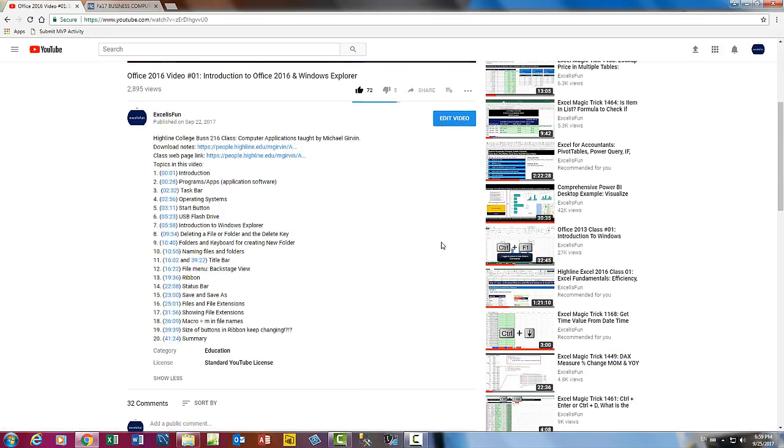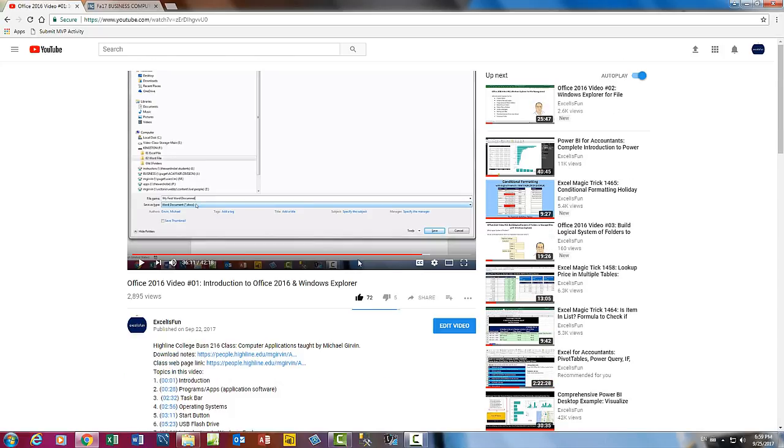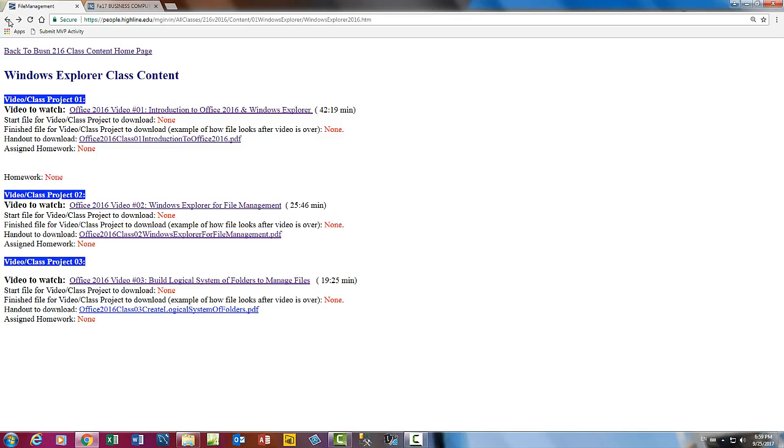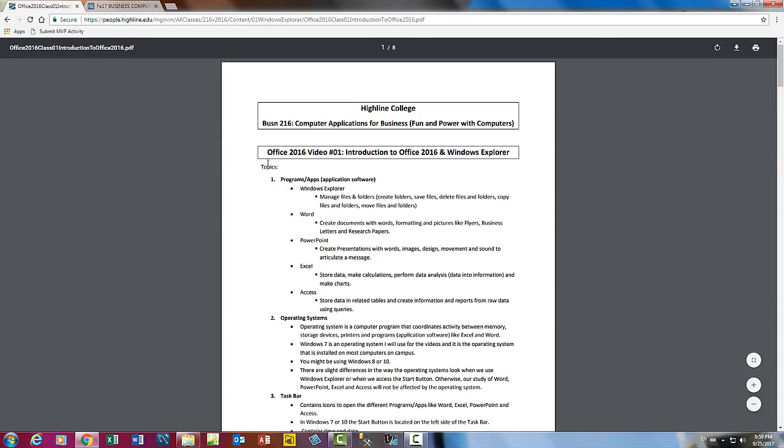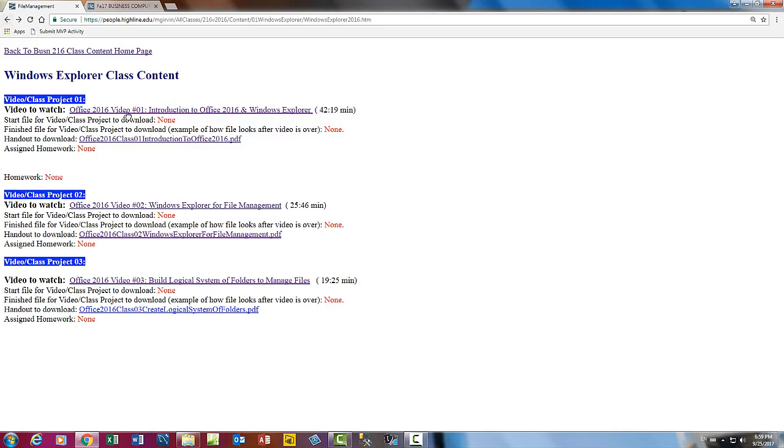This is because I'm the author here that it says Edit. All right, I'm going to click the back button, and that gets us back to our class website. When you're downloading these, or if you just click on it, PDFs open up in a browser. I'm going to click the back button. These notes are handy to have when you're doing a quiz or a test or something. Also, if you collect all these and have them stacked up at the end of the class, that is a free book all about Office.